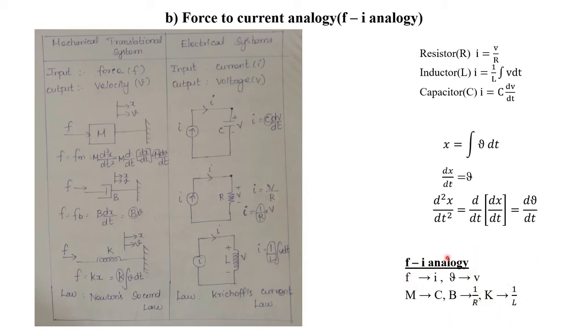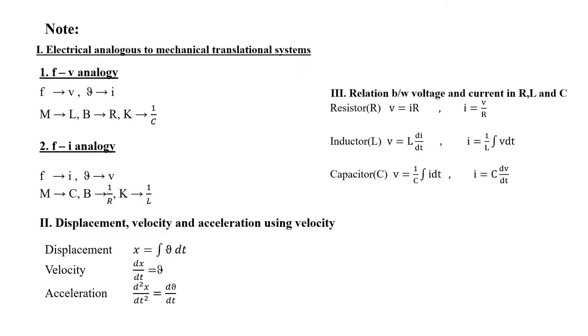So there will be a force to voltage analogy as well as force to current analogy for the electrical analogous to mechanical translational system. So these are all the formulas we have studied till now in this analogous circuit. So you have to write this note and you have to study it. Before solving the problem, we have to know the basic formulas related to that. Then only we can solve the corresponding problems.